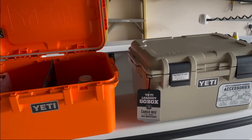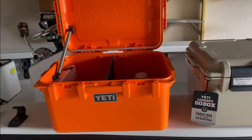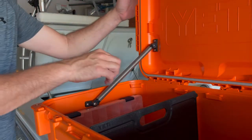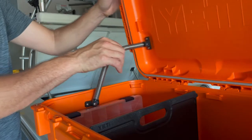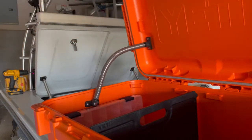It's weird how Yeti wouldn't have some sort of thing on there to keep the door open. I don't know, not a big deal. But okay, so let me show you this other thing. All right, before I show you that other thing, this is just how it closes. You don't want to push it down in there because it gets all crinkly. Just pull it up here, and that thing goes right closed. Boink.